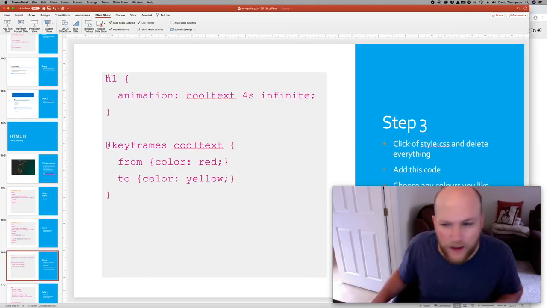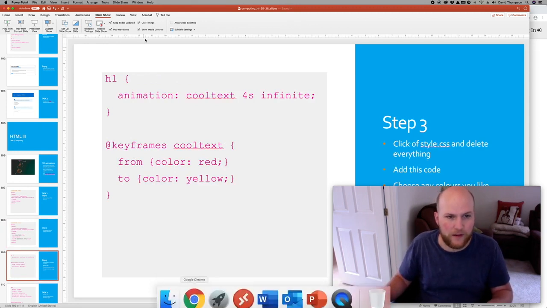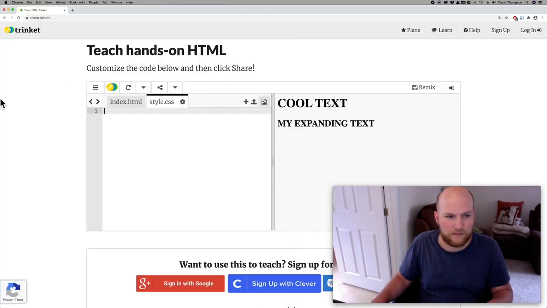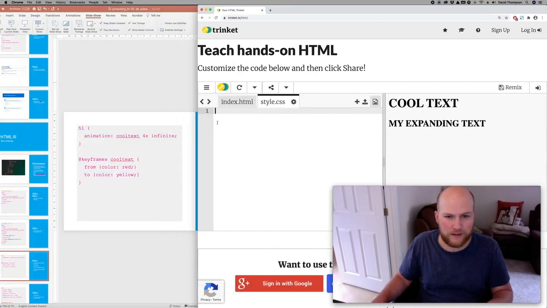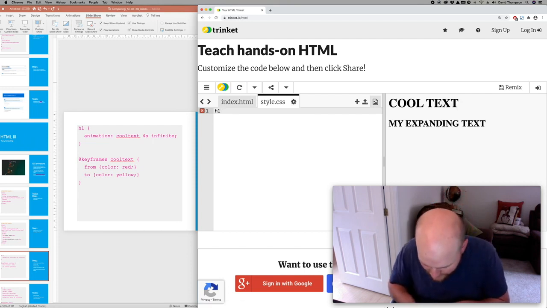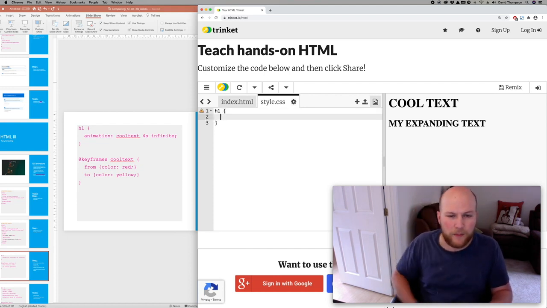is to add the H1 information. So let me get this here and here so you can see a bit of both. So in the CSS, we just simply have to type the selector, so H1, and then we're going to use the curly brackets. So that's shift and bracket, there we go. I'm going to pop it on a new line. It's created the closing bracket already for me.